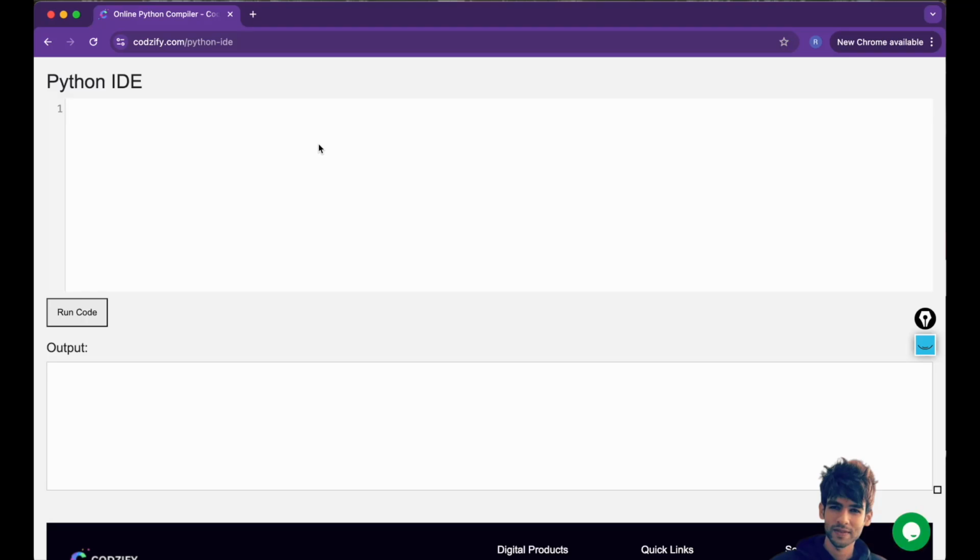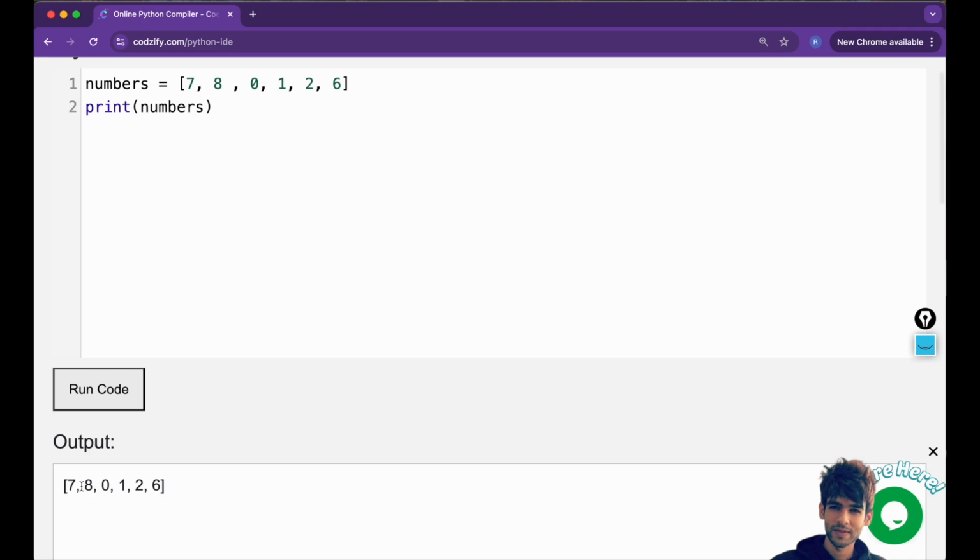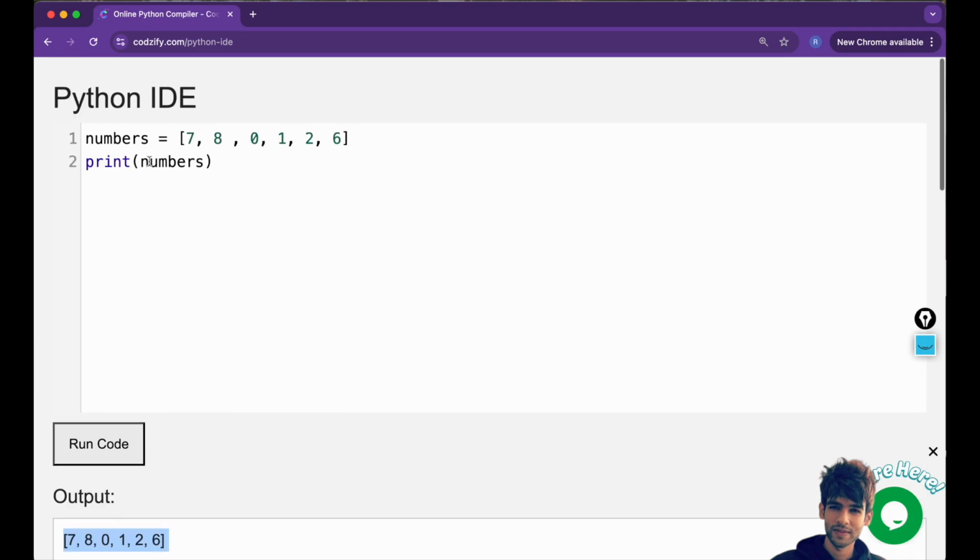In this episode we are going to discuss lists in Python. Now to understand the concept of a list, we will take one example, a list of random numbers. For example, we have a list of random numbers in any order. Now to print this you can use it this way. As you can see, you can print the list in this format.